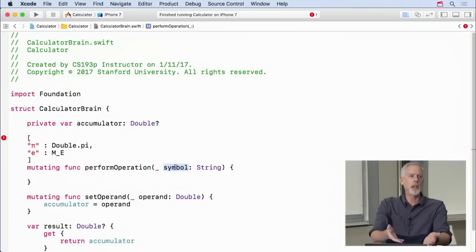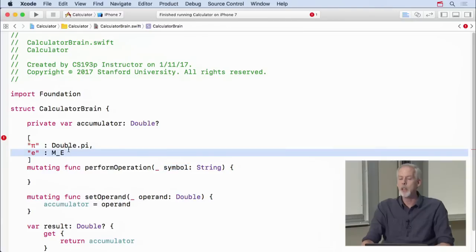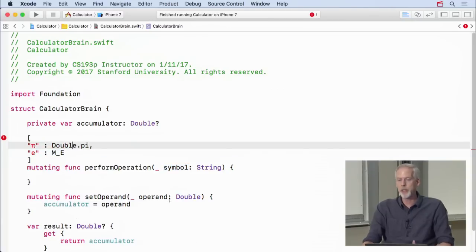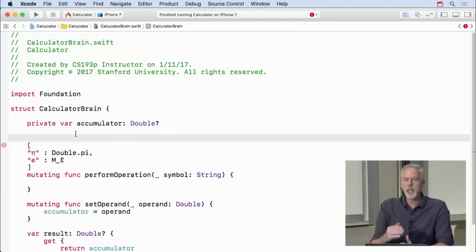Wouldn't that be a lot more extensible for constants, right? I could add all the constants I want, just one line of code each. Okay, that would be a lot better than putting extra case this, blah, blah, blah. So how can we do that? We need to create a table. So how do we create a table in Swift? We use the struct called dictionary. Dictionary is how you create a hash table of things.